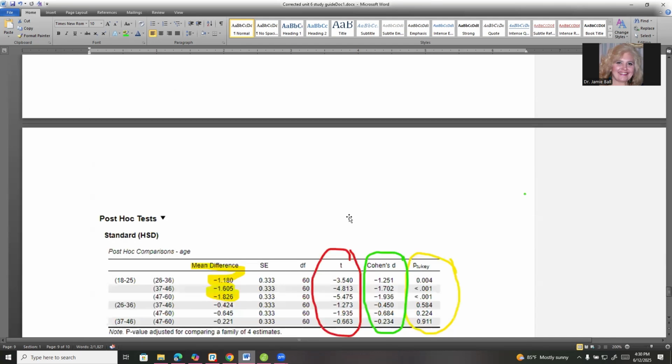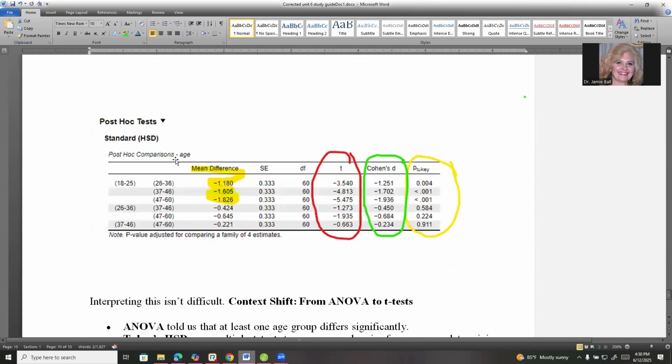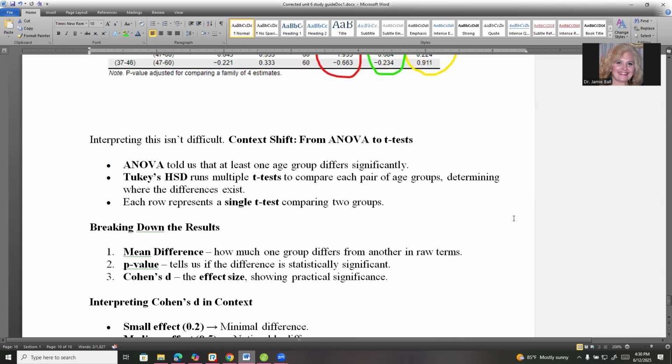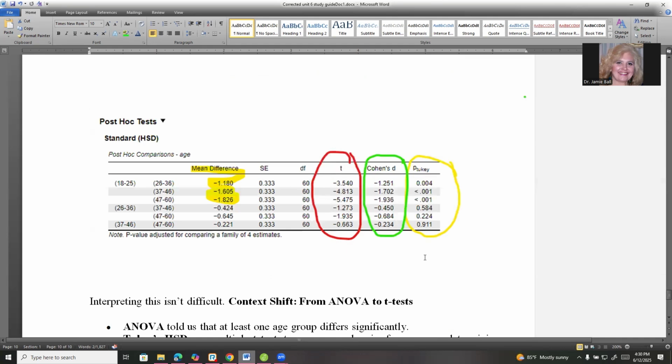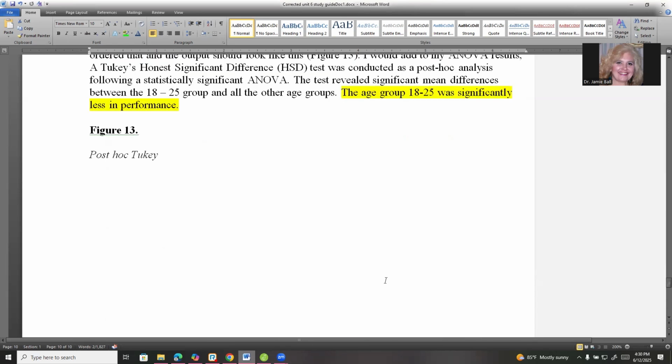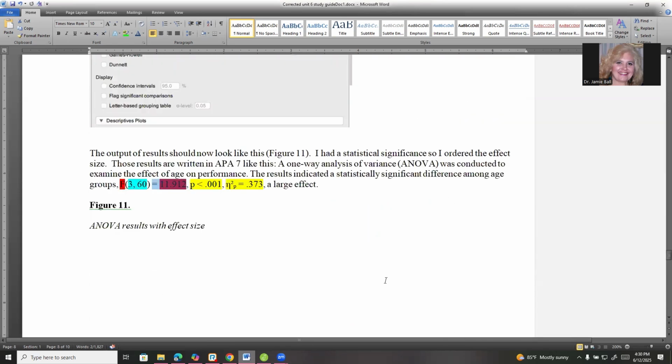Now let's look again at that post-hoc Tukey, right? So a Tukey is t-tests comparing each group every way they could be compared. So that's why we have a t statistic instead of an F statistic, because each of these represents a t-test. The ANOVA does it all at once, but it doesn't tell us which groups were significant. That's why we do this post-hoc comparison, okay? And then we can report all of that all at once, right?